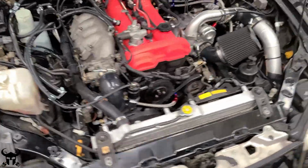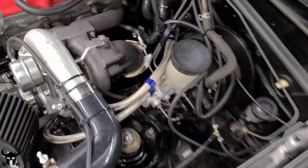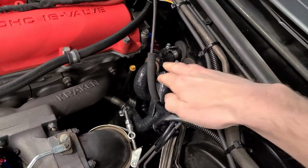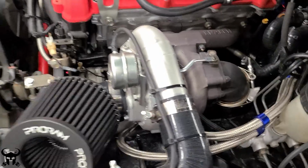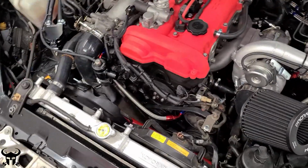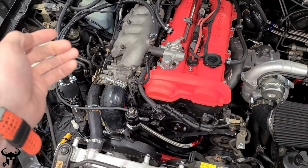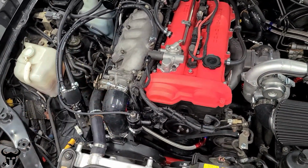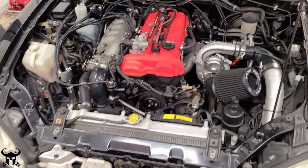But now this thing's running and I'm fleshing out the mid-range of the VE table. I added a bunch of silicone sections to the hoses to prevent stuff from rubbing through. I've just been going over the system and driving a little bit and then coming back to my house and checking hoses, checking fittings. I had an oil fitting that was leaking slightly, so I tightened that up. And I'm just gonna drive it easy now. I have a new clutch.